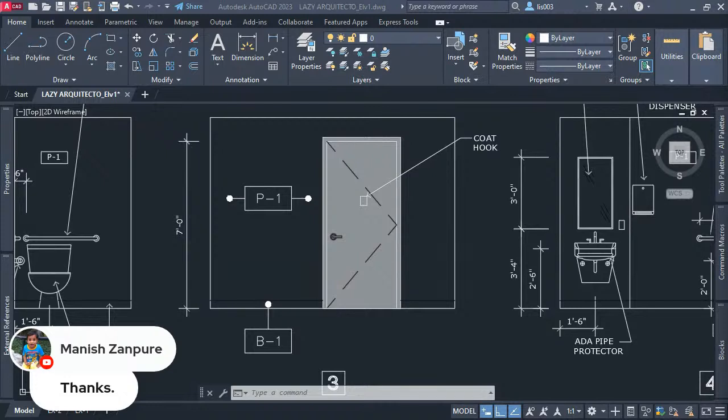Hopefully this new block, this finish tag block, can help you save some time, right? Instead of using exploded items that are very inconvenient. So this way is a quicker and more efficient way to tag your interior elevations.